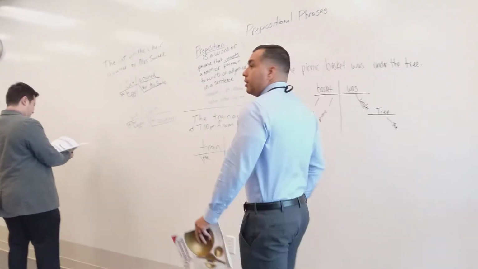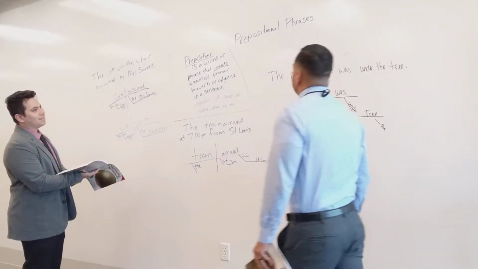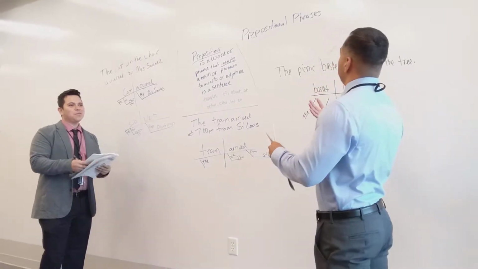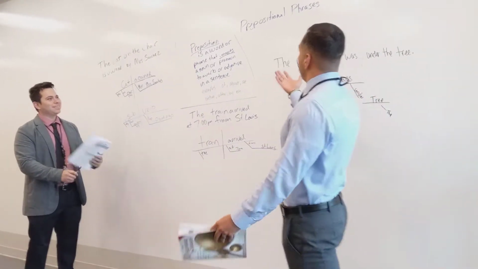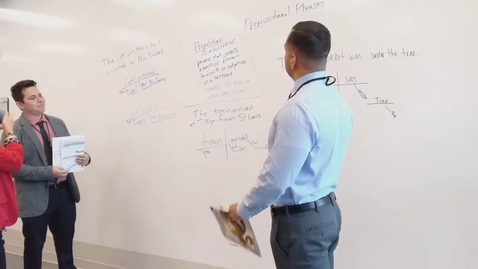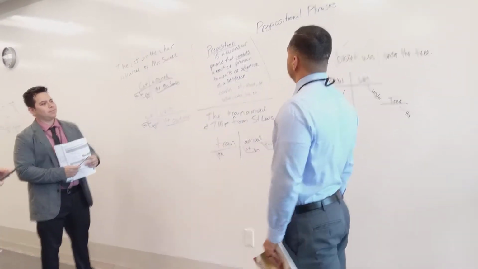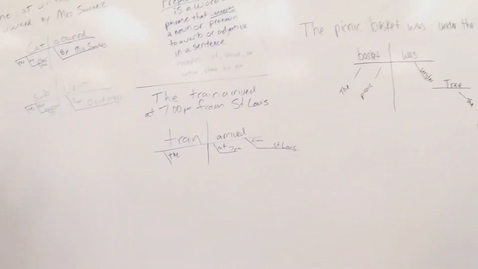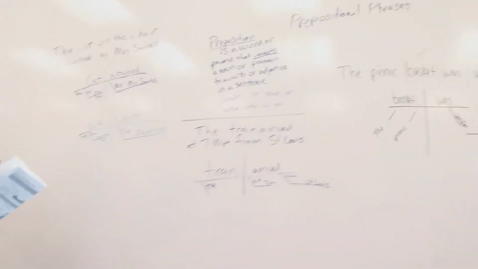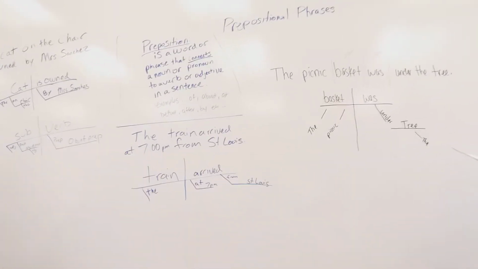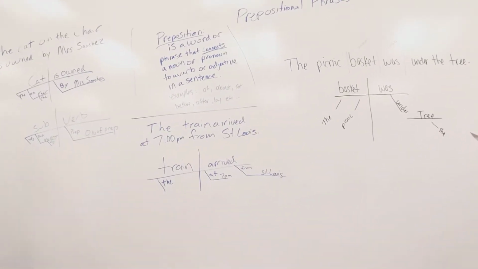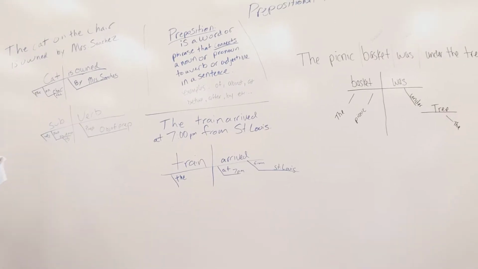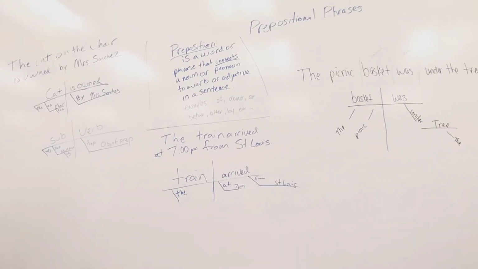All right, over here we have prepositional phrases. First off, I had to look up what a preposition was. It's a word or phrase that connects a noun or pronoun to a verb or adjective in a sentence. So what stuck out to us was that it's something that connects. Examples: of, about, at, before, after, by, etc. When diagramming sentences, the prepositional phrase is written below the word it modifies, on a line with an extension. The object of the preposition is written on a horizontal line.